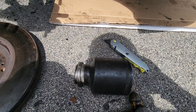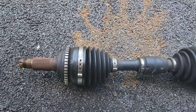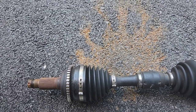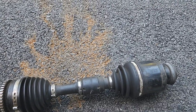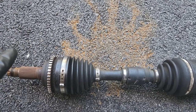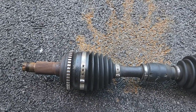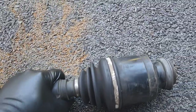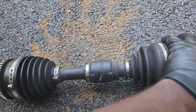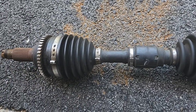Now we can put in the newer, gently used axle that I got. It's a couple of days later. I had to wait for my boy to find the axle for me in his storage, because I almost forgot I had this, and then I remembered I might have an axle, and boom, I had this standing by, so I didn't have to buy another one, which is good. And it's OEM, so how long it lasts, I don't know, but it's in pretty good condition, so everything's working. So we're gonna put this in, button everything back up, and then the car will be back on the road, man.